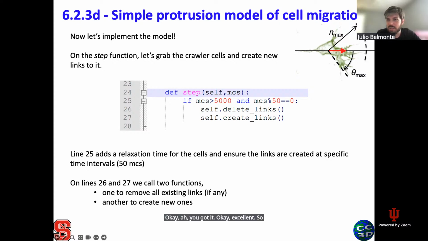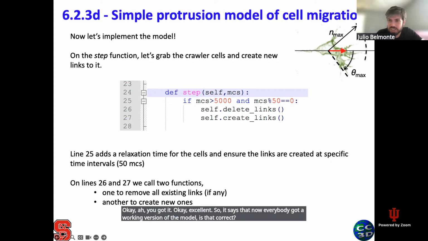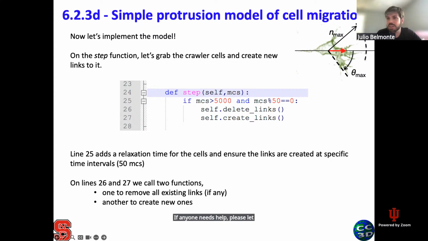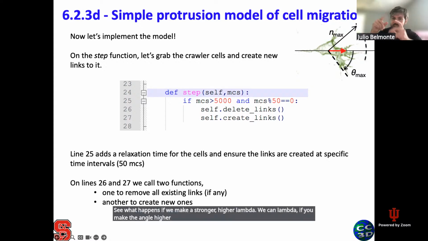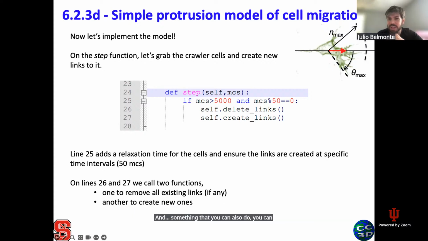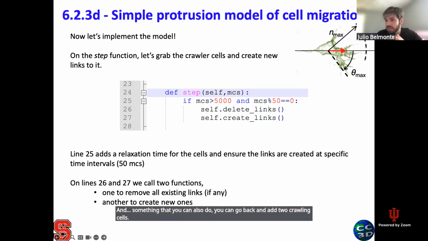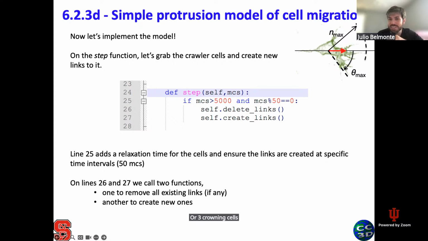So it seems that now everybody has a working version of the model. Is that correct? If anyone needs help, please let us know and someone will help you in the chat. For the ones that got it earlier, I hope you had the time to see what happens with a stronger or weaker lambda, and if you make the angle higher or smaller. You can also go back and add 2 or 3 crawling cells and see what happens.